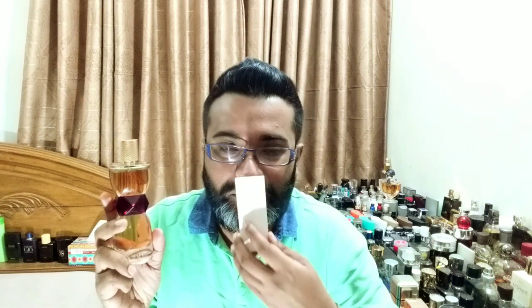This fragrance reminds me of Scandal — Jean Paul Gaultier — in that juice color, and it's definitely in the category of sweet and gourmand, very long-lasting. The sprayer is very good, gives a lot of juice, so three sprays would be adequate for half the day. In the opening I detect some bergamot, lemon, mixed with blackcurrant — a very fruity opening.